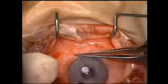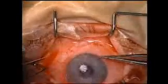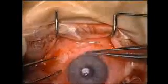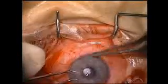At the beginning of the procedure, we remove all the damaged cells from the front of the eye. Following this, we take the contact lens with the cultured cells from the lab and simply place it on the front of the eye. Afterwards, the patient uses eye drops and returns the next day so we can examine the contact lens to make sure it's in place. The researchers are hoping the procedure can be adapted for use in other parts of the eye and even in other organs.